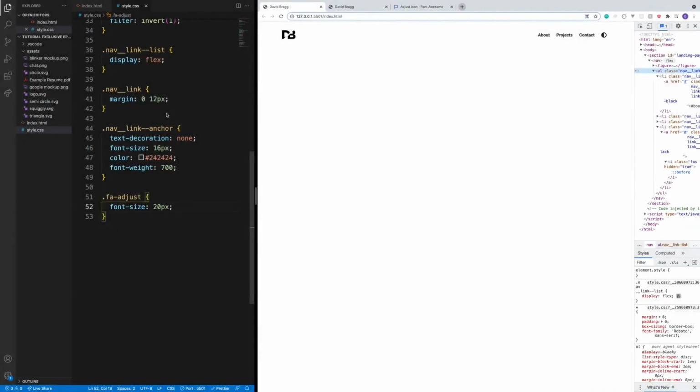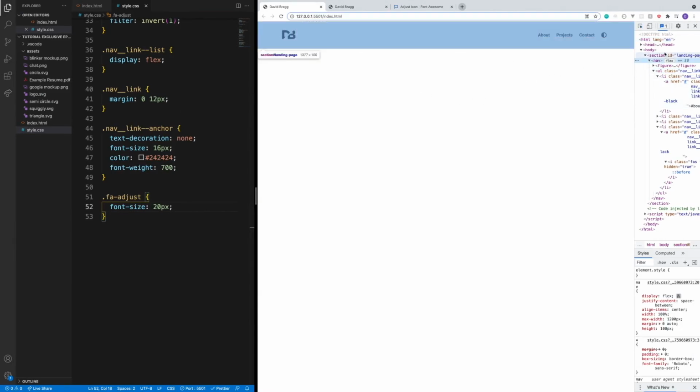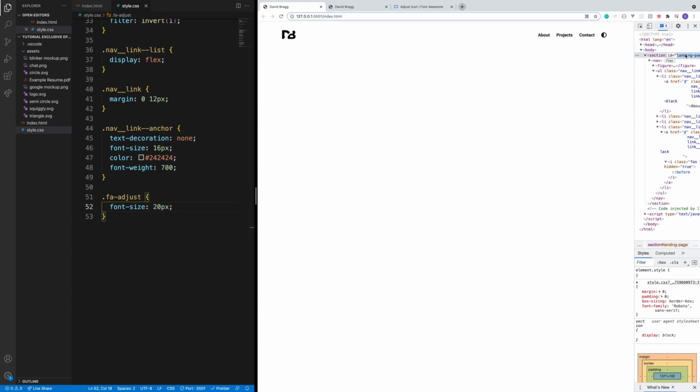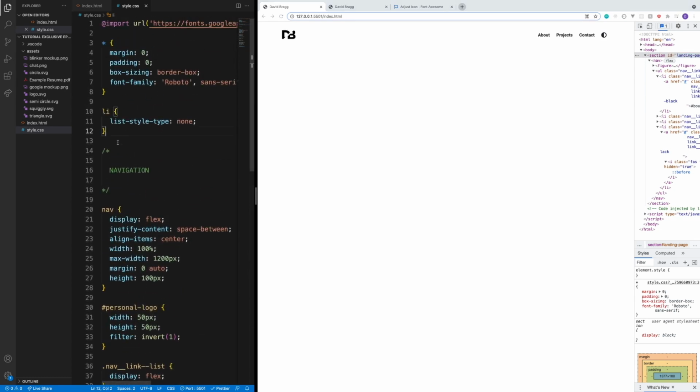Okay guys, so now it's time to actually move on to the background. So you can see this height. It's actually like the whole HTML is only 100 pixels high. So let's increase that. So we want to target the landing page. So go to our CSS. Let's duplicate this, and we're going to write landing page.